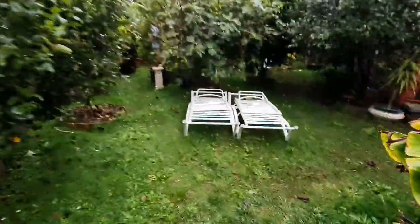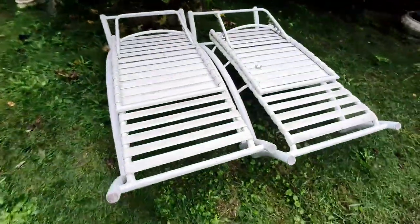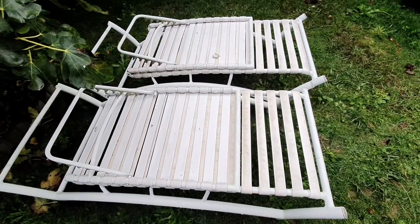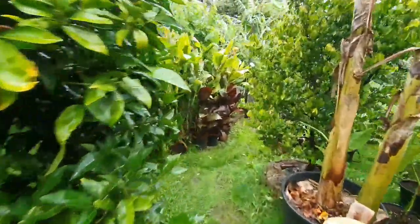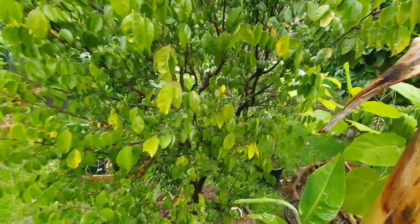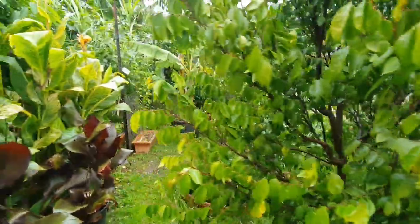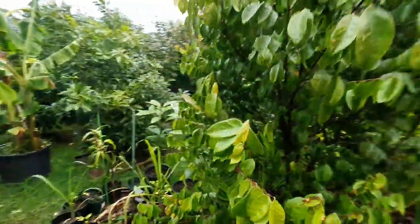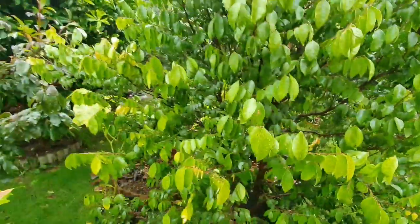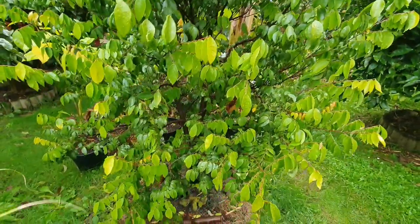This is where we suntan when the sun comes out. Even if it's only 15 Celsius — 60 Fahrenheit — that's all we need. You can see the wind there in action. The star fruit this year didn't flower — first time it hasn't flowered in five or six years, which is really strange. I gave it a lot of water — it can take a lot — but my other star fruit didn't flower either. They both flowered last year and the year before that.